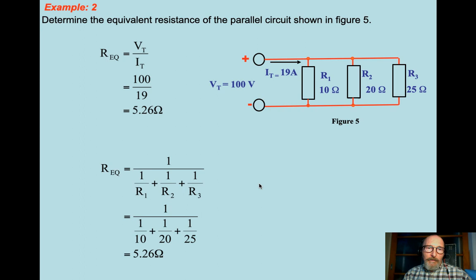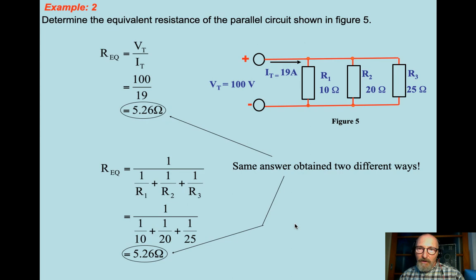All right, and then of course, going into it using some maths, if we didn't know the current or the voltage and we just had a bare bones circuit and someone says, geez, I've got these three resistors in parallel, what's my total resistance going to be? Well then of course, it's the sum of the reciprocals, so I need to get 1 on 10, plus 1 on 20, plus 1 on 25. Now, at this point, I'm going to take a departure from this slide. Same answer obtained two different ways.